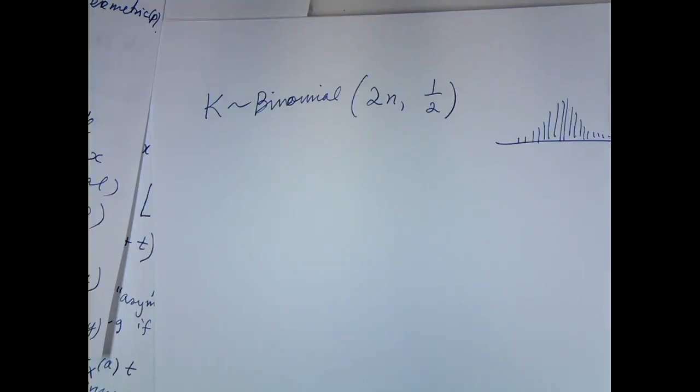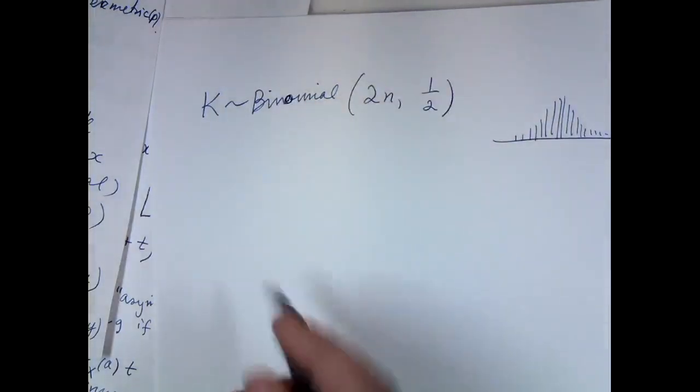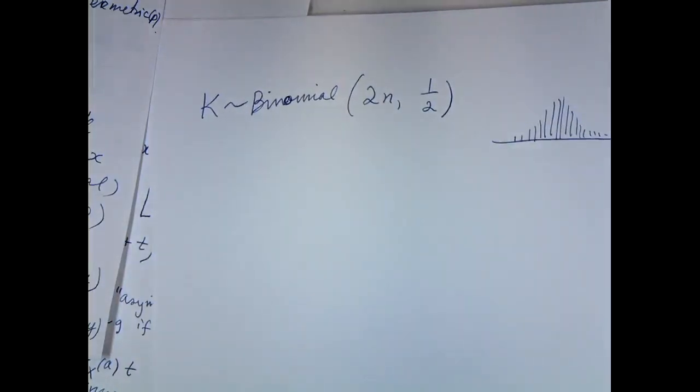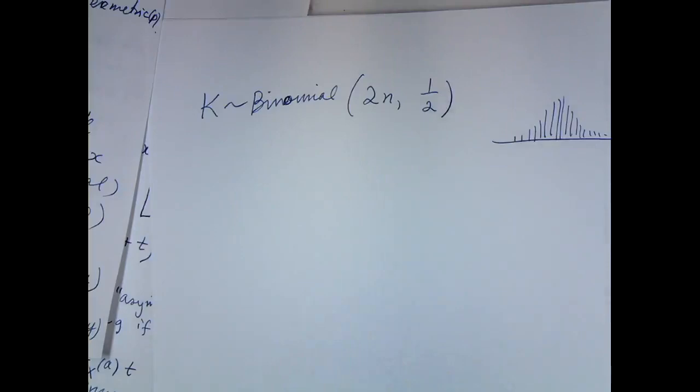So I'm going to get something even more precise than what the central limit theorem says. You will have heard of the central limit theorem from your first calculus course, which says that whenever you're adding up a large number of independent random variables, so long as they all have a variance, then the distribution tends to a normal. So for this specific case, not for every case, we're going to get something more specific.